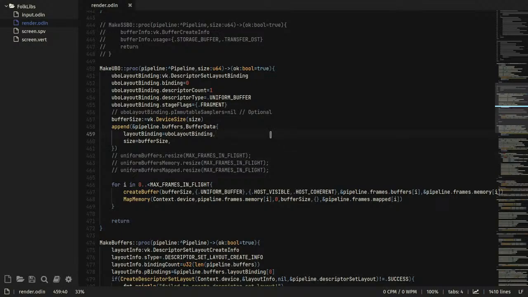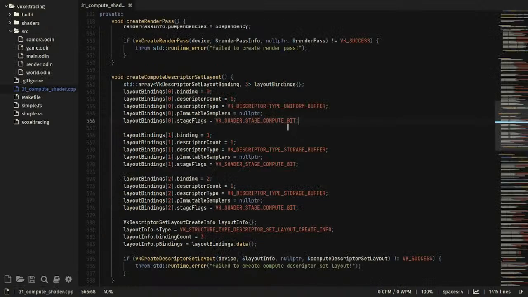All right, I've gone and shrunk you. Map memory may not happen. Okay, with this example, we have three different buffers.